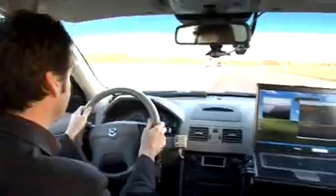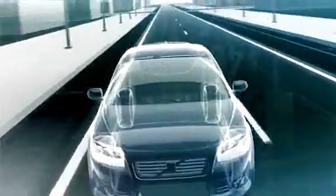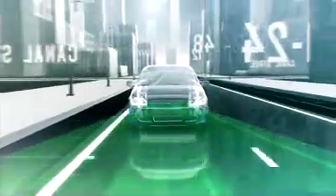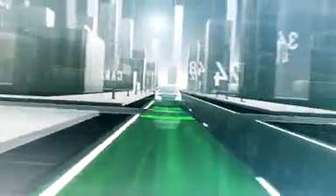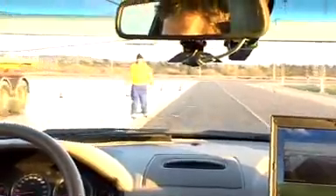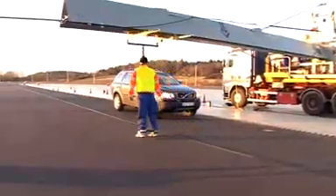Now in this Volvo XC90 is the snappily titled pedestrian mitigation collision system. Let's give it a try and see how it works. It operates in a similar way to collision warning. The car uses an infrared sensor and camera to detect when a pedestrian has moved into the path of the car. It will only apply the brakes if it sees a sizeable object, so it will keep going if something like a bird or football moves into the path of the car.